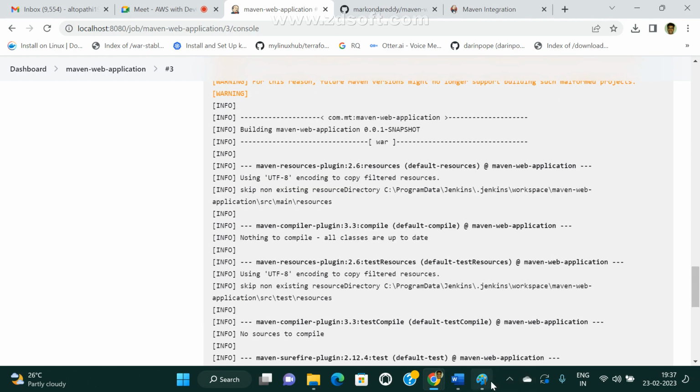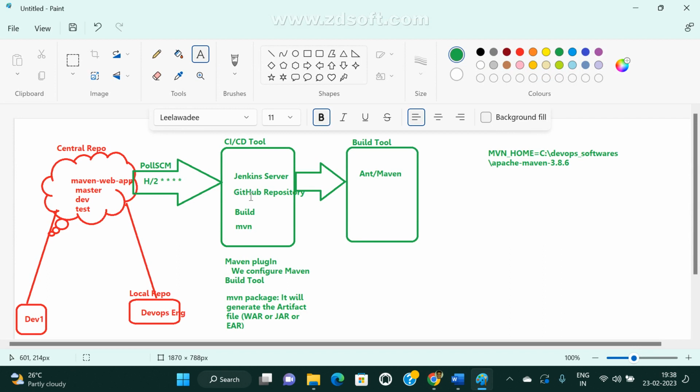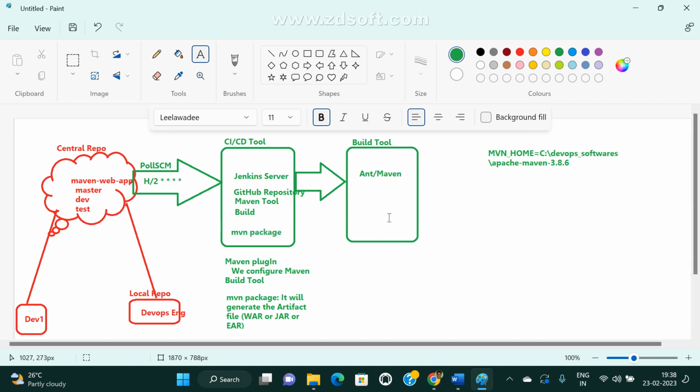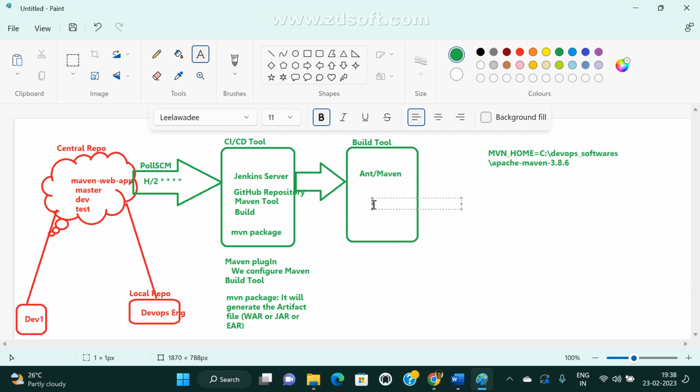Now see here, with the help of this I configured and integrated the Maven tool, and now I call the mvn package lifecycle with the help of the build tool.